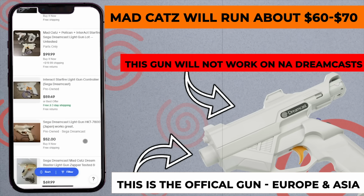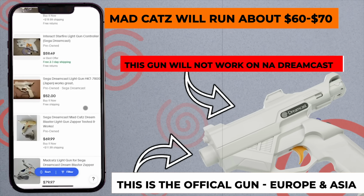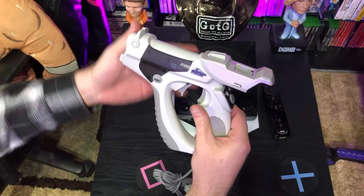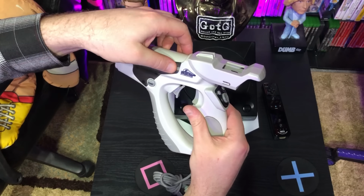There are two other guns that we should talk about. There is a Pelican light gun and an Interact Starfire light gun. Let's talk about the Pelican one. These guns are cool. All three of these guns we've tested and tried, and they all feel great in the hand.